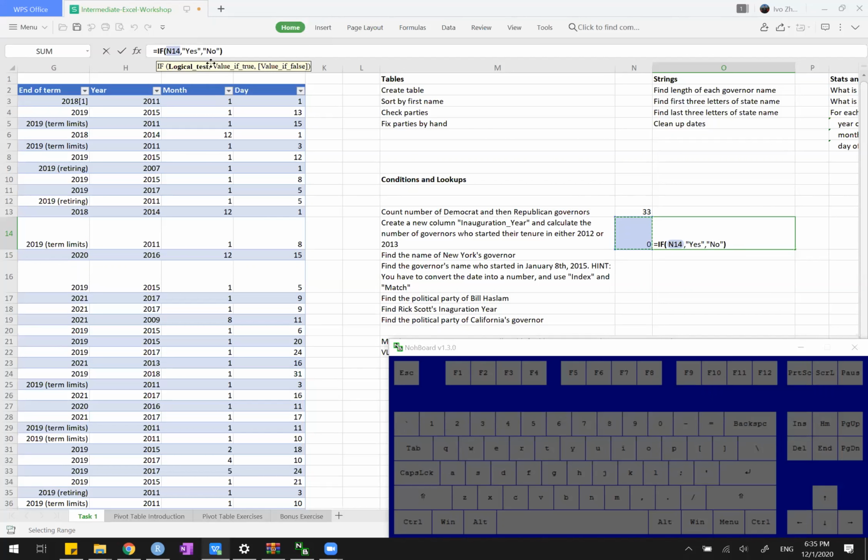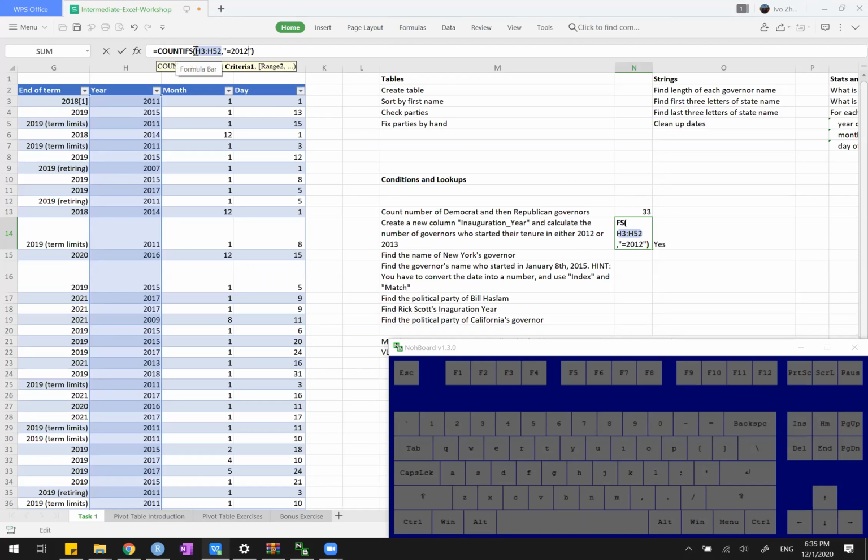But for COUNTIFS, AVERAGEIF, or SUMIF kinds of functions, the criteria are written as a string that doesn't have one thing greater than another or equal to another. It's simply equal to 2012. It will take in this string and then apply this logical test to each one of these cells.